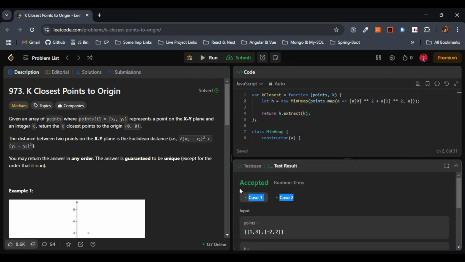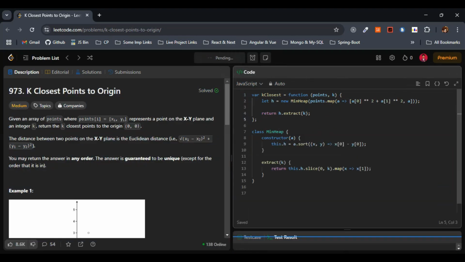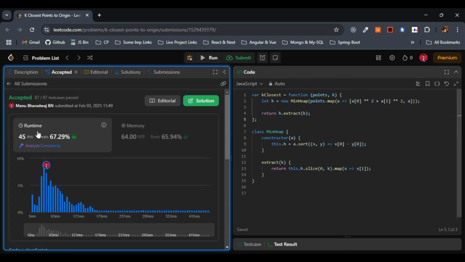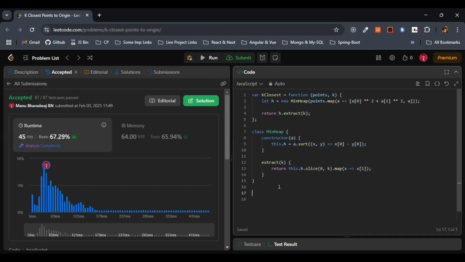So now you can clearly see the sample test cases are getting passed here, right? So let me hit the submit button now. So you can clearly see all the test cases are getting passed. So the code works absolutely correctly in this case. I hope the solution is completely clear.